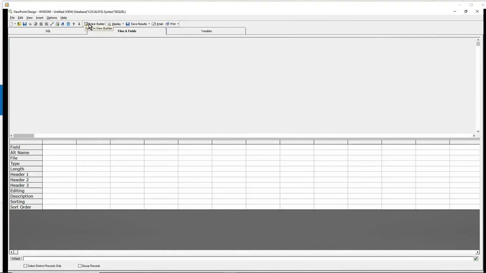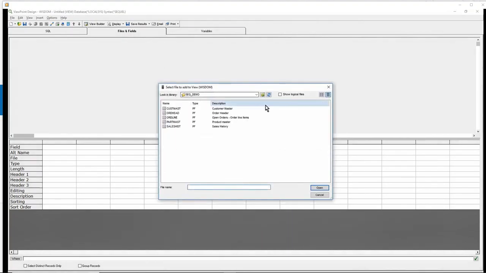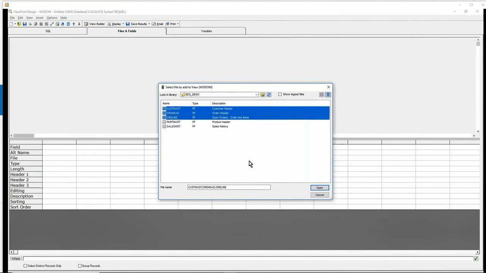Okay. This is SQL Viewpoint, what you're seeing here. And I'm going into design. And we do have a view builder that you can use, which is kind of like a procedural way to go in. You can go to the SQL tab if you need to copy and paste some stuff. I like using the files and fields tab. I have set up my favorites list that gives me just 5 files. That way I don't have to have a whole list of files. I can still get to other files if I need to.